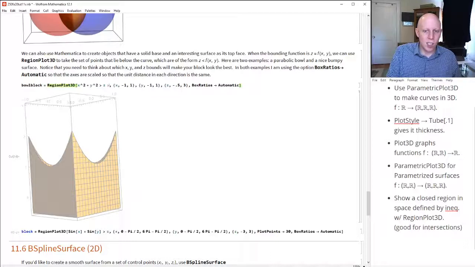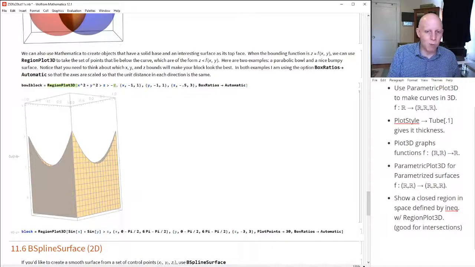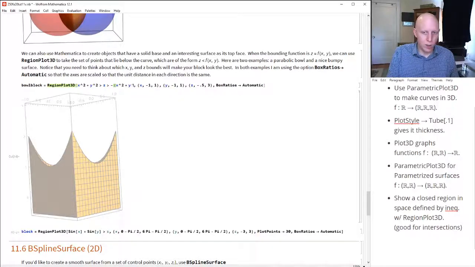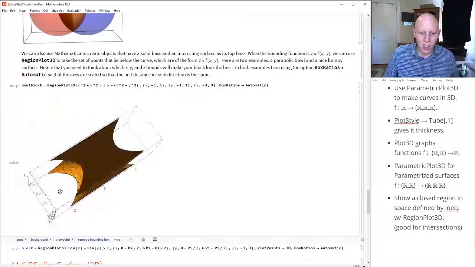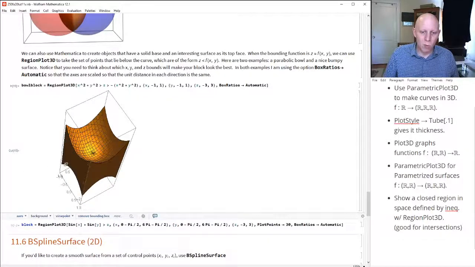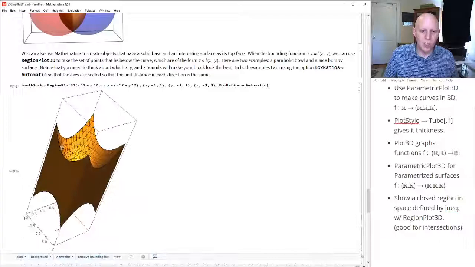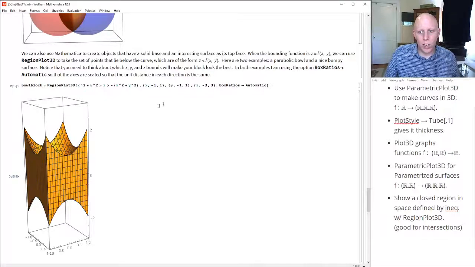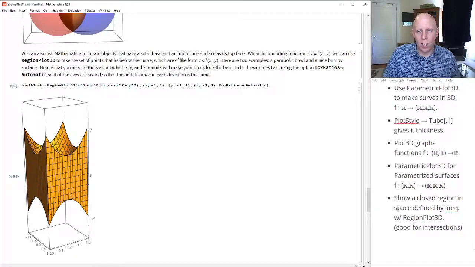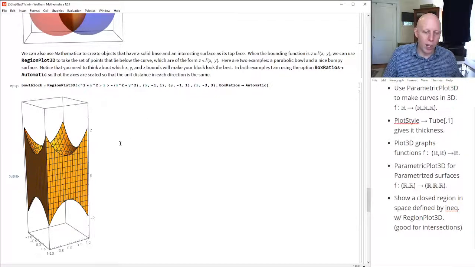So what we could do is we could set this up to have that same function on both sides. And let's just make our z function go to the same negative value below. And then what you get is you get the bounding paraboloid on the top and the bounding paraboloid on the bottom. Right. And so this is a way that you can create a 3D printable graph of a function of two variables.